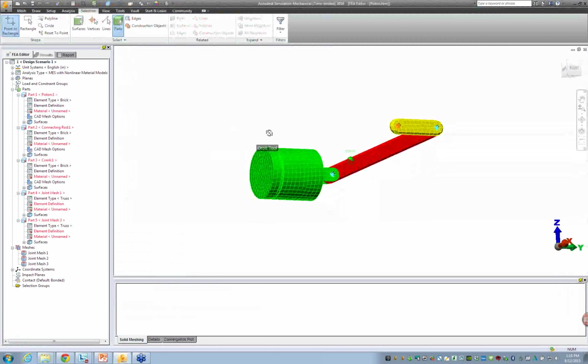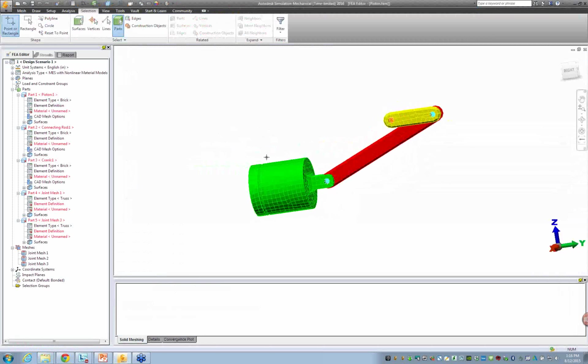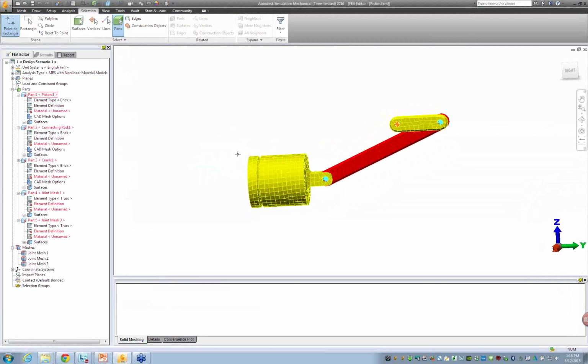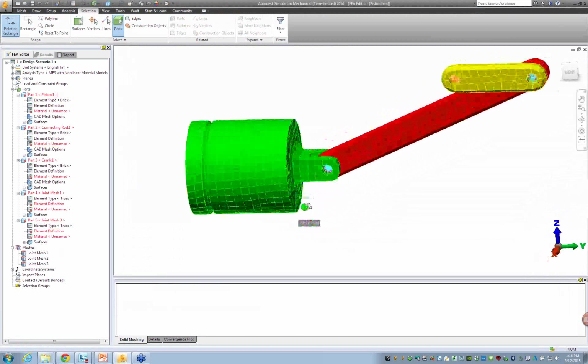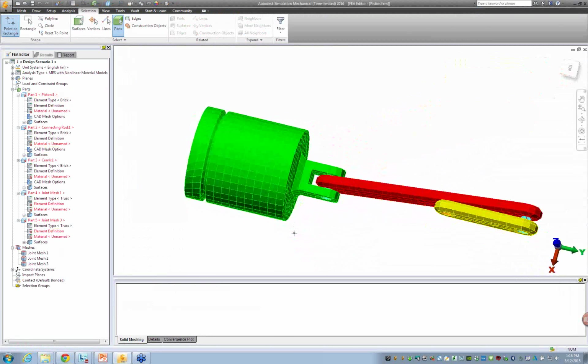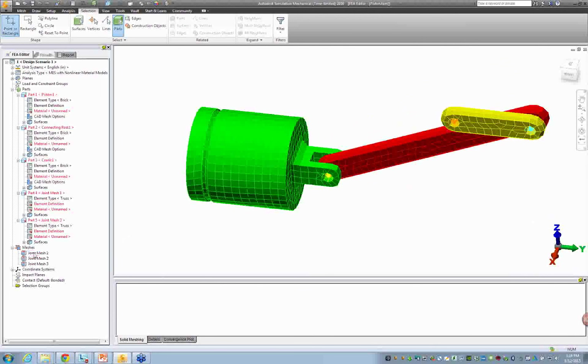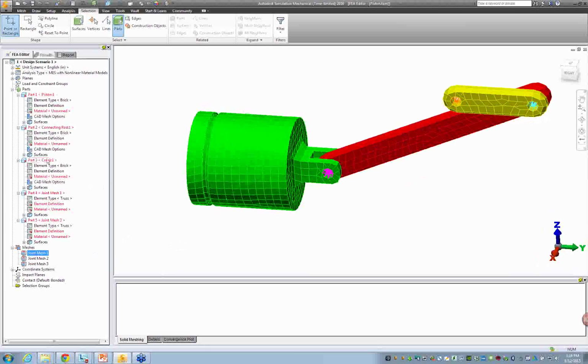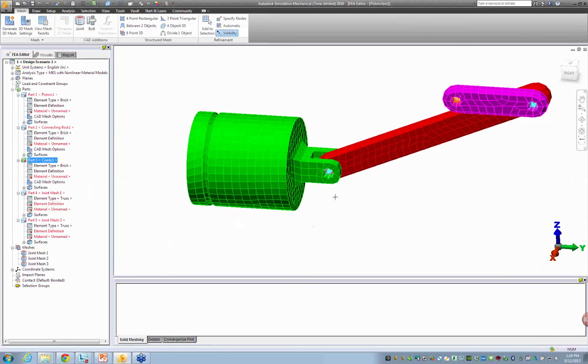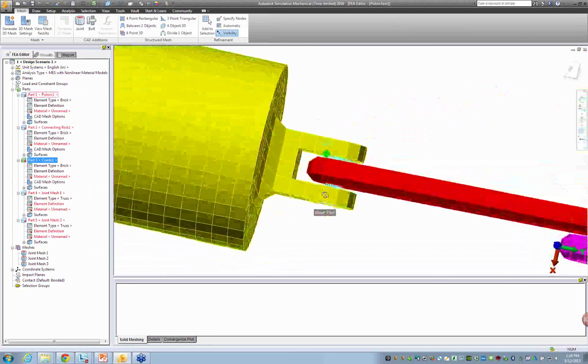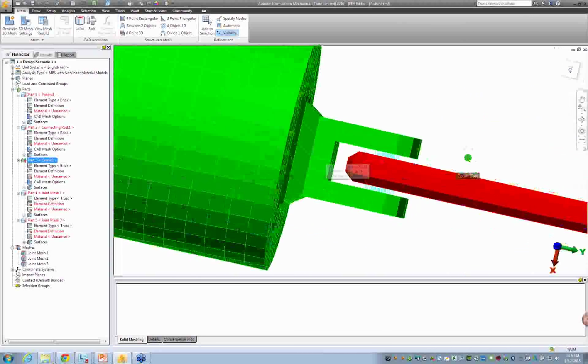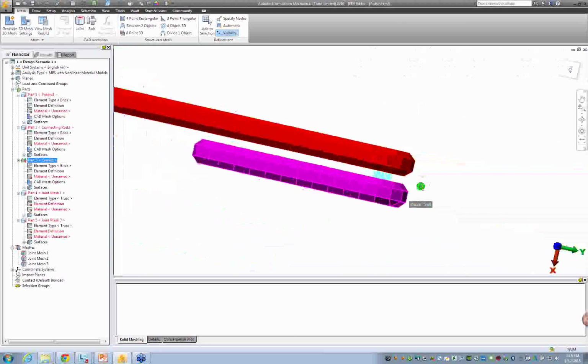Okay, so here is that same model that we were looking at on our tutorial screen. And it's a 5-part assembly, and it utilizes our joint creation utility to connect the parts together. So here looks like we have not only created a solid mesh for the first 3 parts, so that's part 1, part 2, and part 3, but we've also added a couple of joints using the joint creator, which is under the mesh tool. And we did that to connect parts that are not touching each other, and between these 2 parts, and then over here we did the same thing.